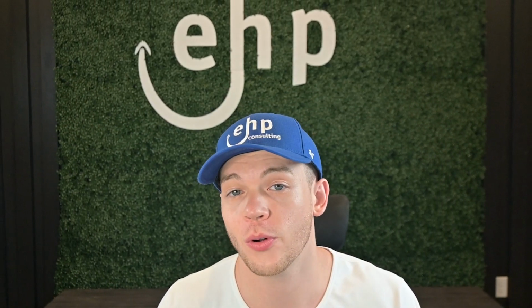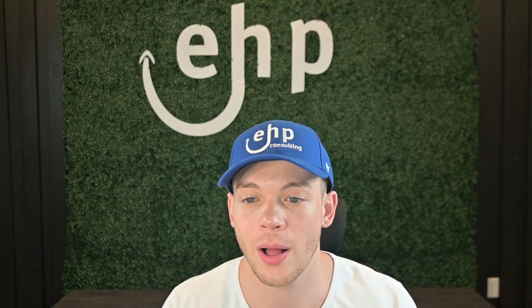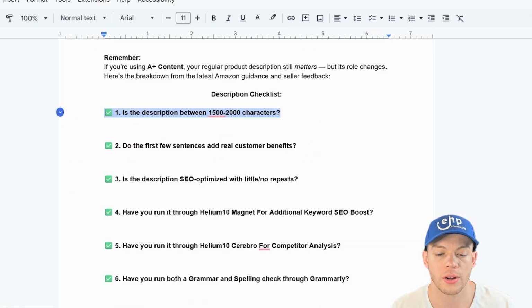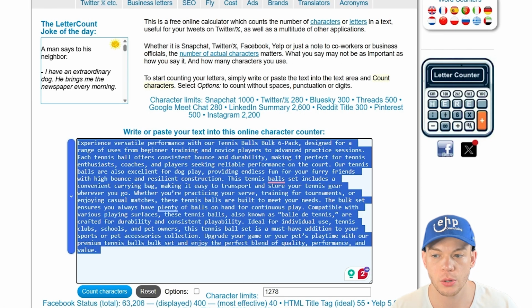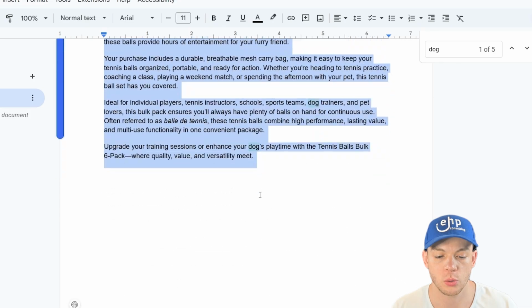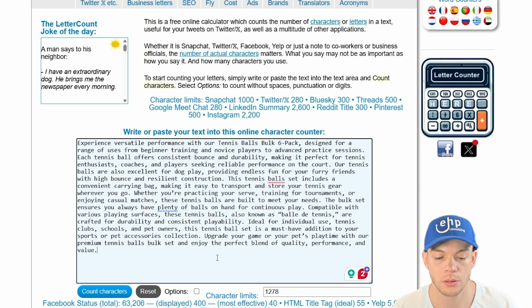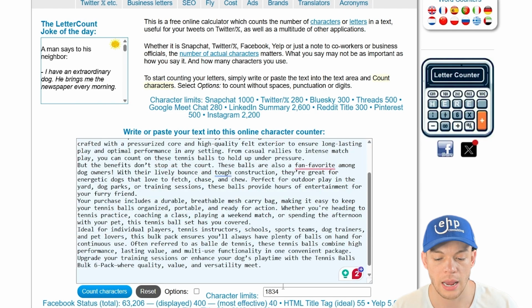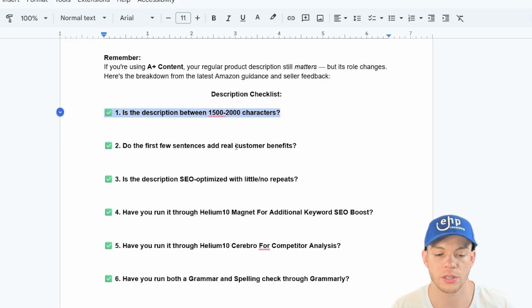So that's going to help me rank because a lot of people who sell tennis products only focus on tennis people when you can also be focusing on pet owners as well. And then now our keyword count, if we put it back into here, our new keywords, it should be between 1,500 and 2,000. And right now we're at 1,800. So we're meeting that. So goal number 1 is complete.